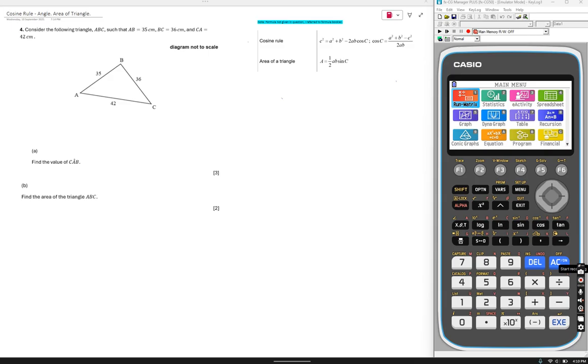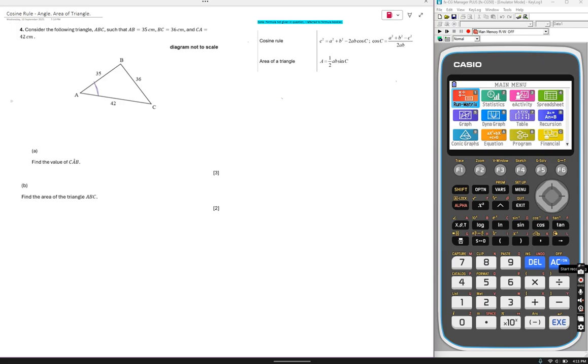Well, this is referring to this angle between C and then A and then B. So this angle in here that I've just drawn in. We're trying to find that angle. If I look at the top right-hand side, this is from the formula booklet. This is not given to you in the question. So in an exam, I would refer to my formula booklet and copy these parts down.